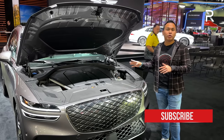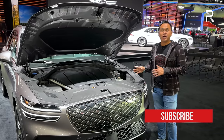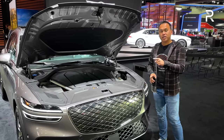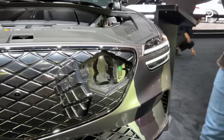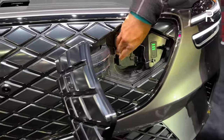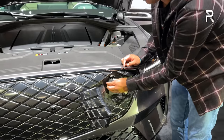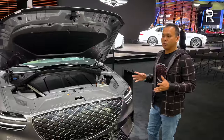Now with that 77.5 kilowatt-hour battery pack, Genesis is going to estimate around 250 miles on a full charge. We don't have the final EPA figures yet, but this does run on the 800-volt architecture, which means this can charge from 10% to 80% in roughly 18 minutes. The charge port door is so cleverly hidden right here in the front grille — you can see it almost isn't even visible because of how they integrated it. It comes standard with DC fast charging and also the J1772 plug. The onboard charger is rated at 7.2 kilowatts, which means you can roughly charge this vehicle overnight on a level 2 in roughly 10 hours.